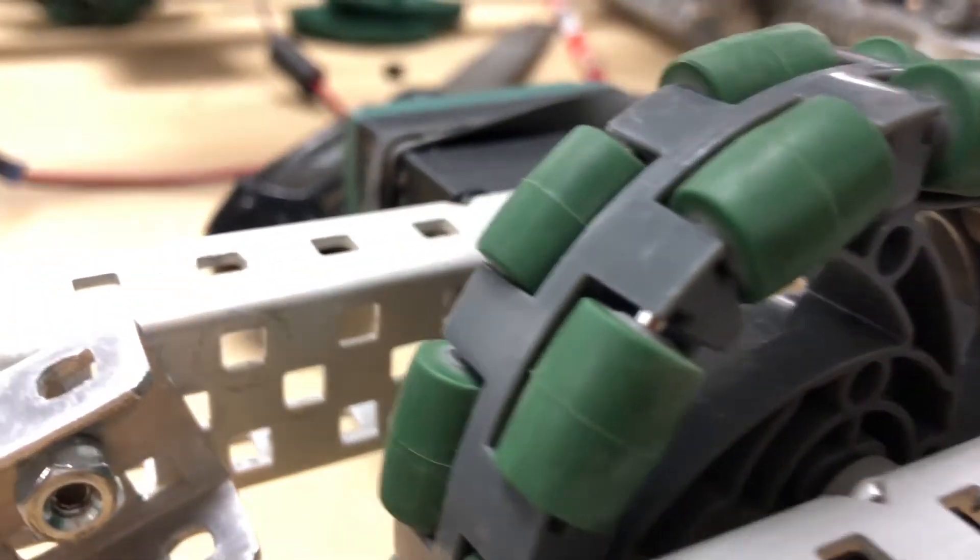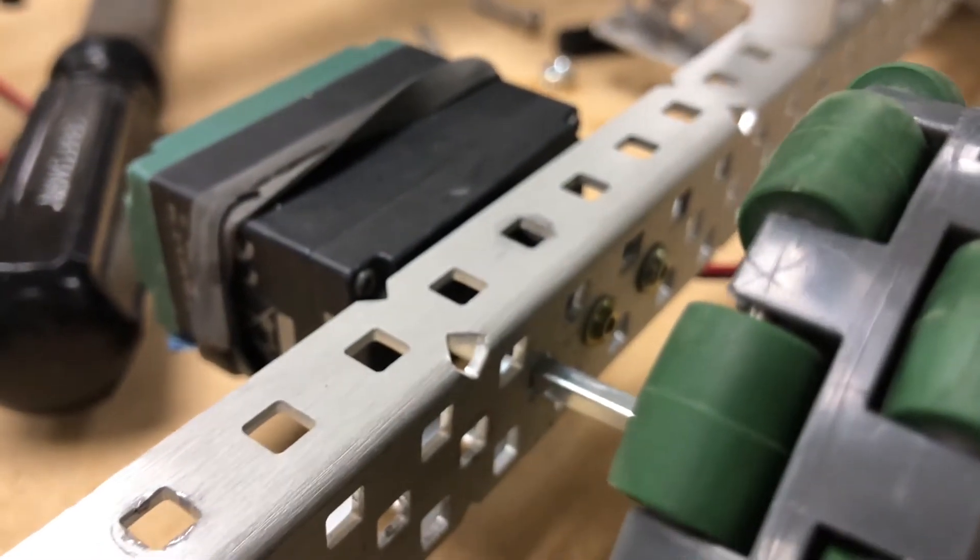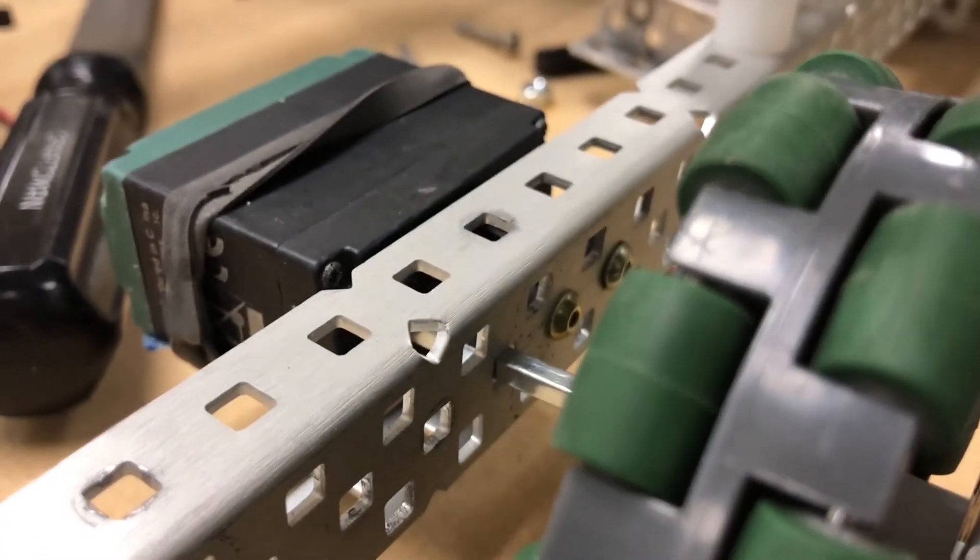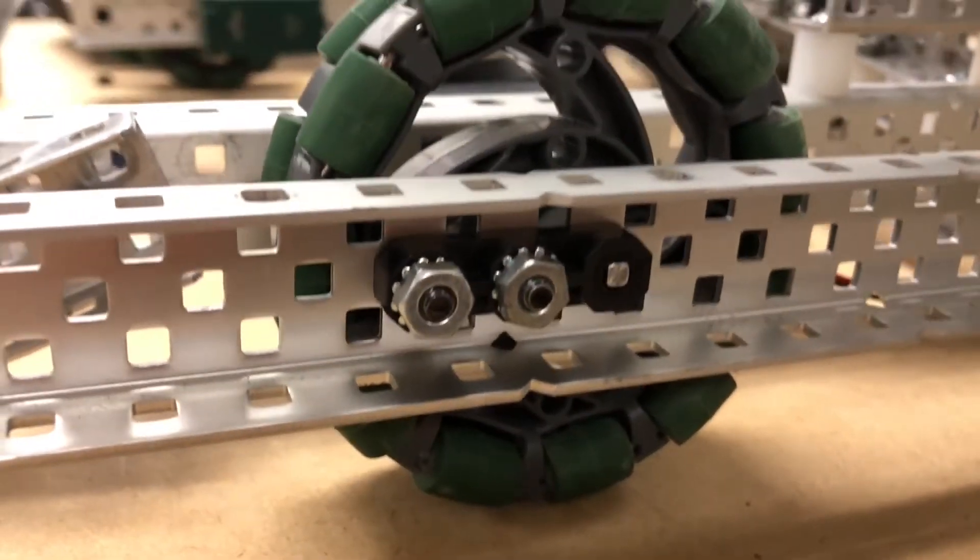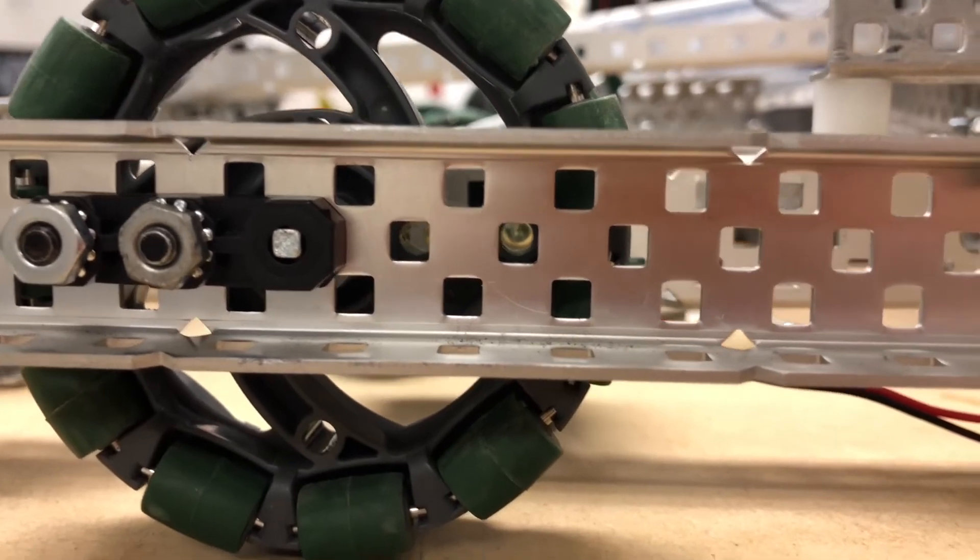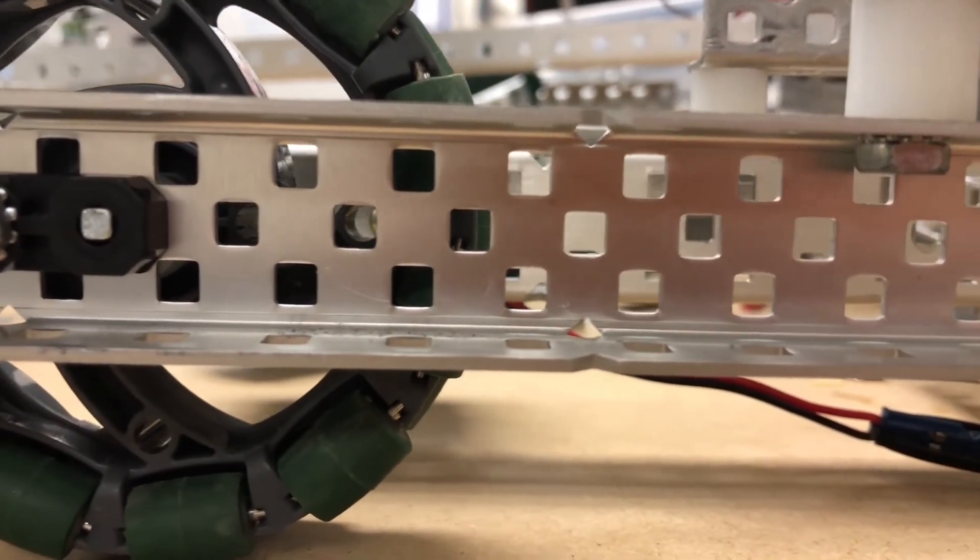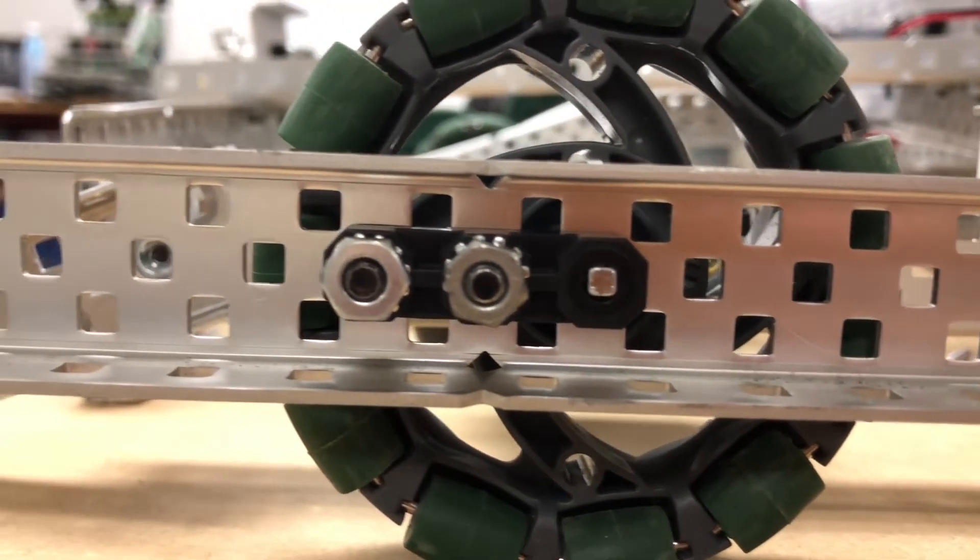When attaching flat bearings to the chassis and there's going to be a motor on the other side, make sure that you put the motor offset from the flat bearing. So when you put that flat bearing on with the motor on the other side, make sure it's offset so that if you need to tighten the motor, you can actually go through the wheels. Most of these wheels have spaces that you can go straight through and you can tighten those motors without having a flat bearing in the way.